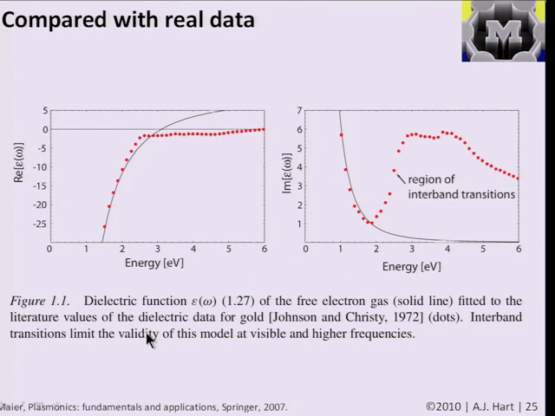So if you want to ask how well does this kind of simple model work, you can see that for very low energy oscillations, it works pretty well. So you're driving the electrons with a low frequency, and they basically follow this simple model. And then this is data from gold. You can see that as you begin to approach higher energies, the model breaks down. And the reason is because there's more complicated interactions between the electrons and the lattice around it.